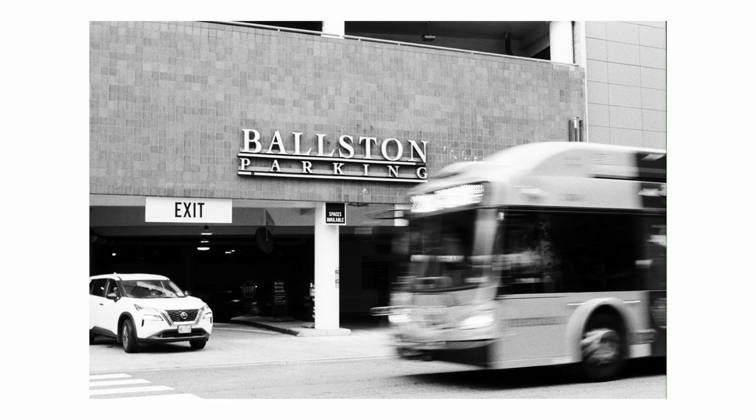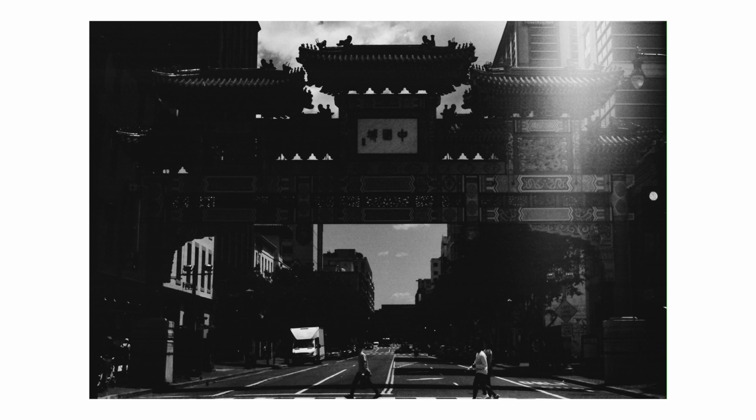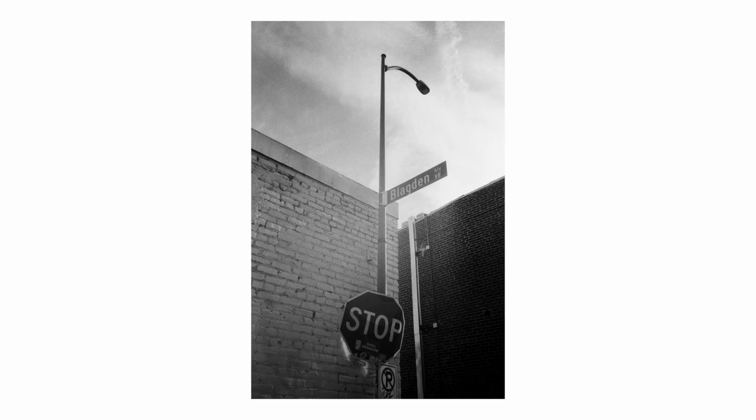If I had to choose one type of film to take with me on a day-to-day shoot, it would be black and white film most of the time. I love it for so many reasons. There's the focus on light and shadow, there is the cost, there is the history of black and white film and street photography with so many photographers, the usual suspects like Cartier-Bresson.